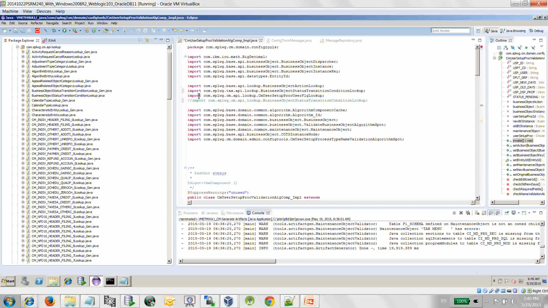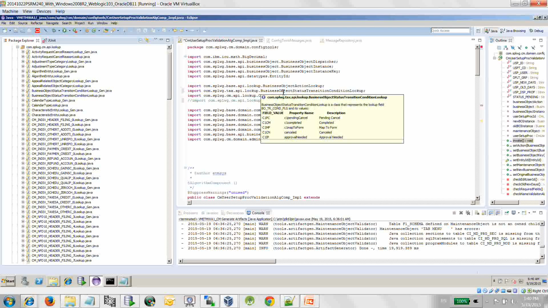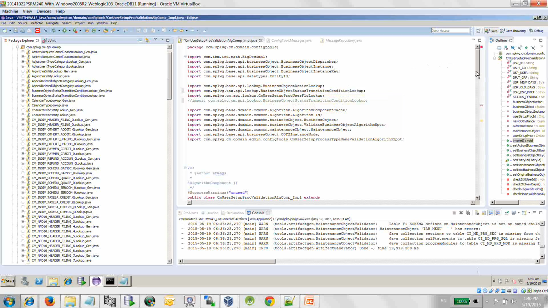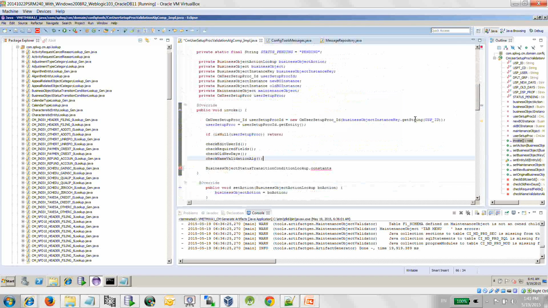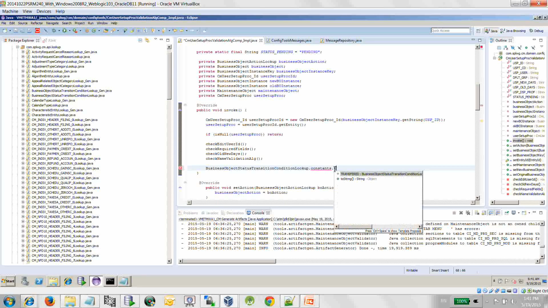Therefore, if I use the old API lookup value under the tax, I will not be able to find the new test value. In other words, if I go over here and look for test, it doesn't exist.